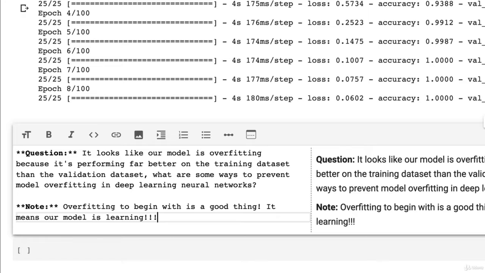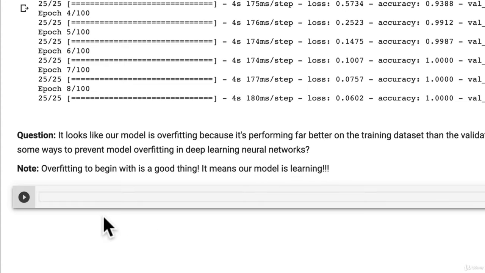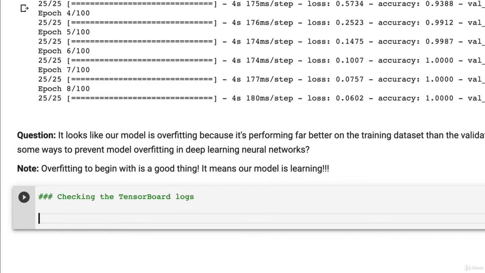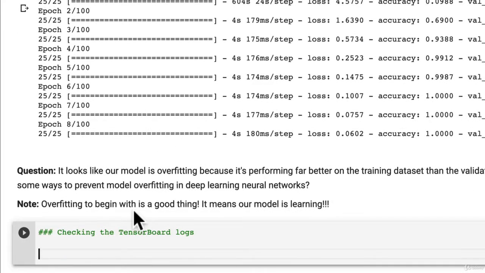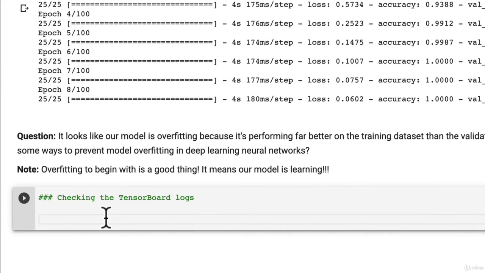So let's write a little heading here. Actually, we might do it in this cell. So we'll go checking the TensorBoard logs. And the beautiful thing about setting up a TensorBoard callback is that whenever we train a new model, it's going to automatically log its performance. So let's do a little write-up here.